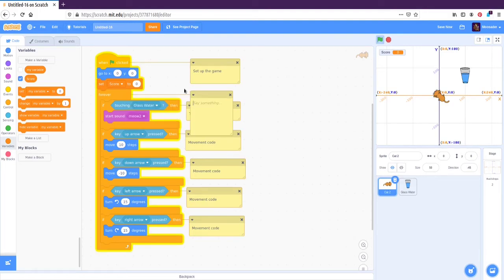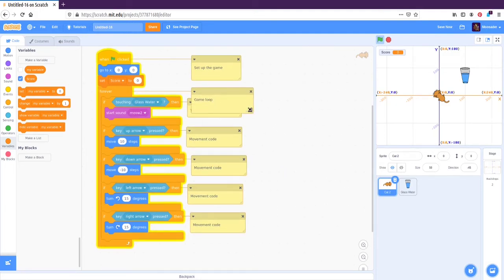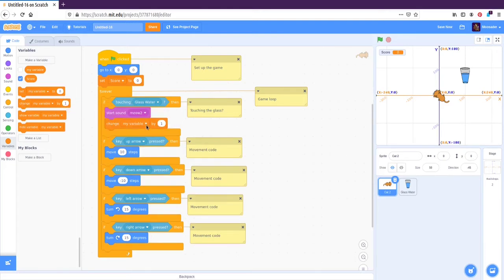And then this right here is our game loop. So I'm gonna keep that there. My comments are getting a little messy, so I'll maybe move it over here. That's the game loop start. Okay, so we have a score. We have our check for if the cat is touching a glass of water. So if that happens, we're going to change the score by 1. So add 1 to that. So then that will add. Oh, it didn't do it.